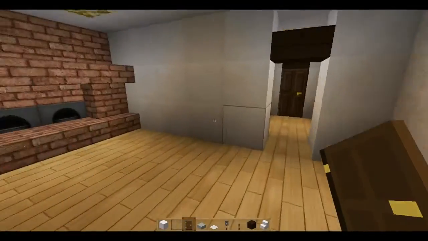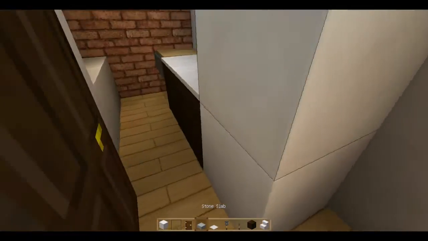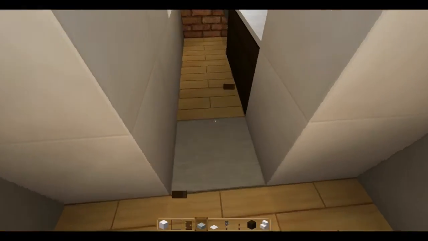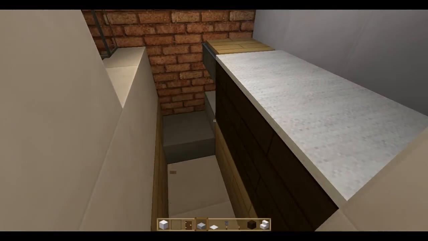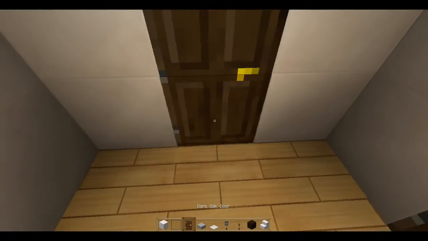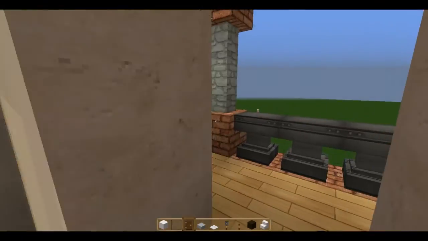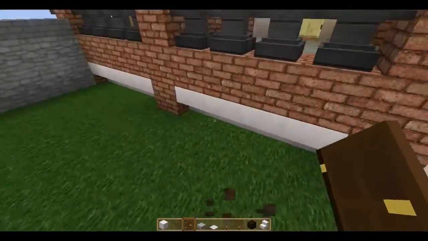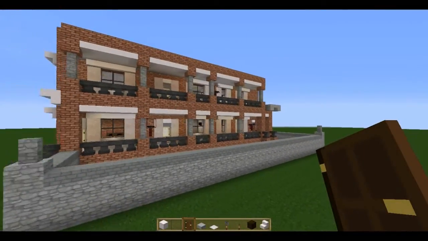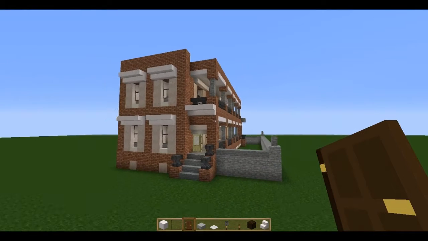And then I will go ahead and switch over to MC Edit real quick and just get all of this stuff, or place this second level up top rather, and then that'll pretty much be it, aside from the roof and some other finishing touches. So that's how it's shaping up so far.